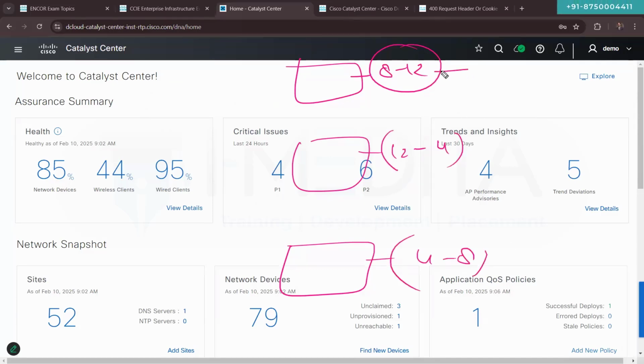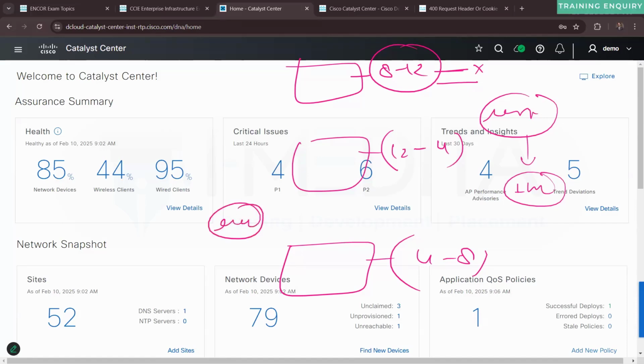Now, the problem is that when this timing ends, we will have to reset the DNA Center. When I reset the DNA Center, in order to enable the services again, it might require 1 or more than 1 hour. So every time someone ends their lab, someone has to erase all the configurations done on the physical switches. Someone has to wipe the DNA and reset it. Once you reset the DNA Center, it needs at least 1.5 hours to make all the services up and running.